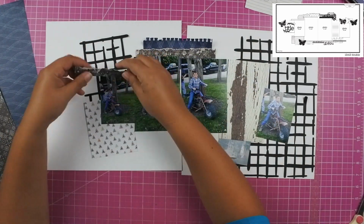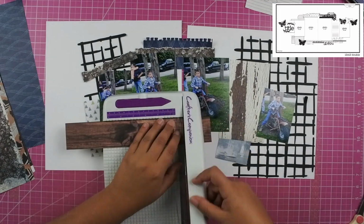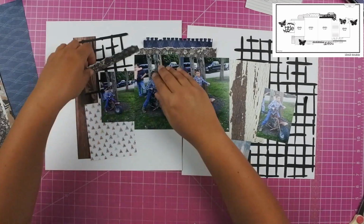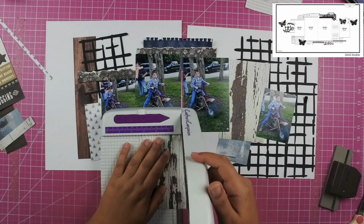So I used a notebook punch, I used my ticket punch, I used my Memory Keepers rougher up tool, I don't know what that thing's called, but the tool that roughs up the edges.